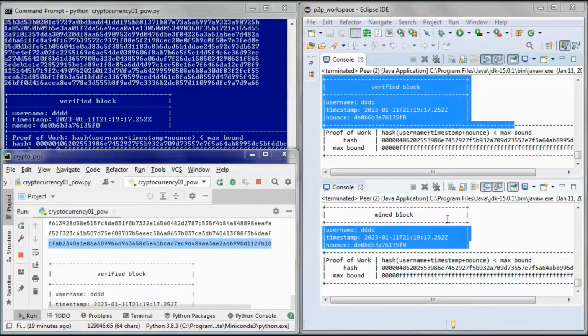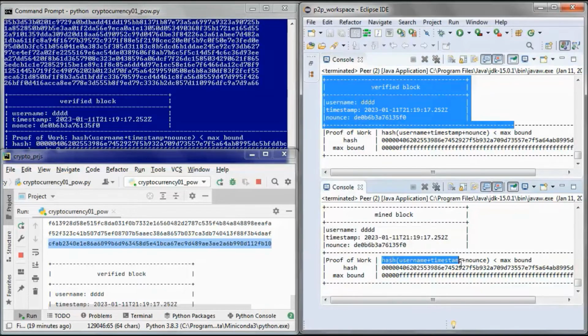And for the purpose of this simple prototype application, we are taking the username plus the timestamp plus a continuously varying nonce and hashing those, and the proof of work is to have this hash be smaller than the max bound.